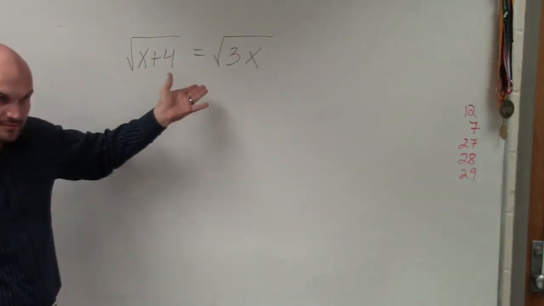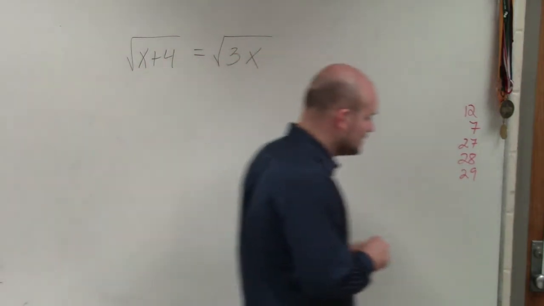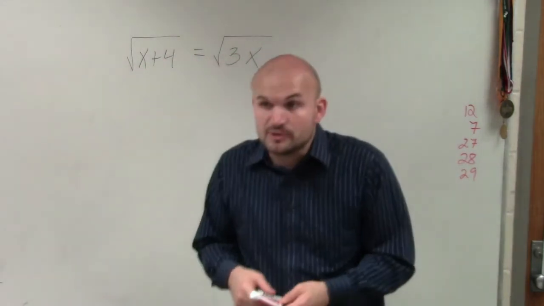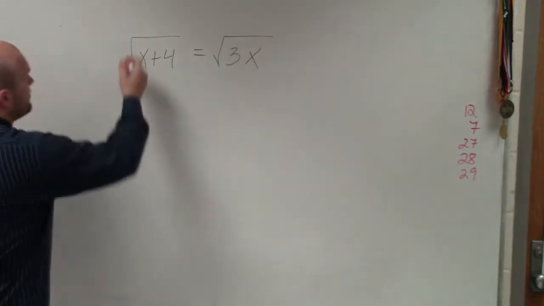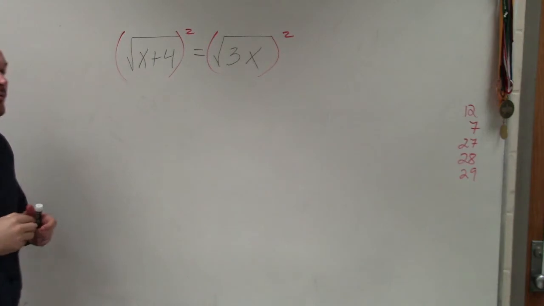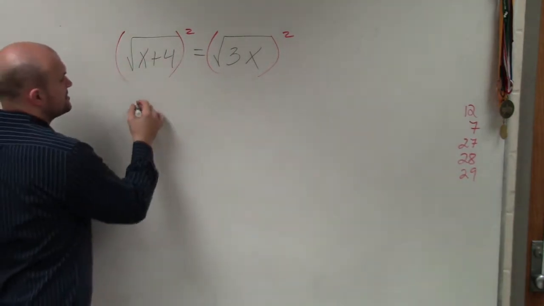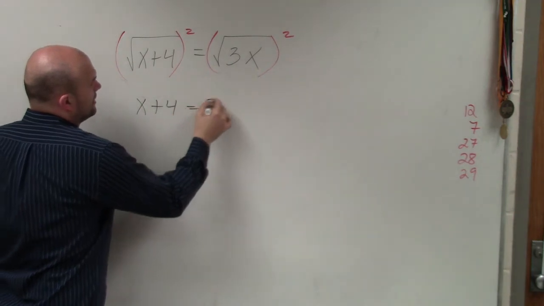Well, now we have an equation. So we're going to be solving. The main important thing is when solving an equation, we need to get rid of the square root. So to get rid of the square root, we are going to square both sides. And when we square both sides, the squaring and the square root undo each other.